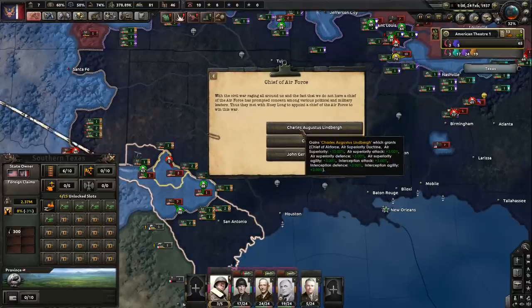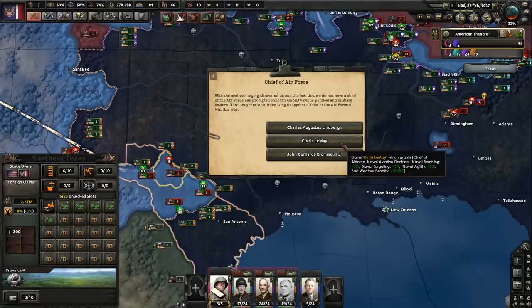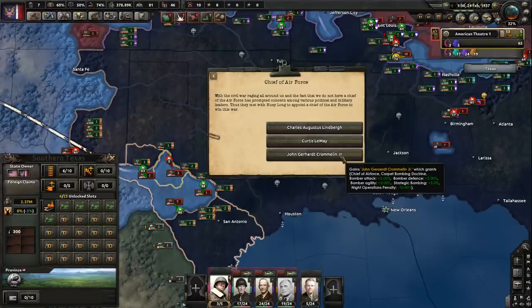So we've got Charles Lindbergh, who is going to give us air superiority stuff. Curtis LeMay, which will give us more naval aviation doctrine, naval bombing, more naval targeting, more naval agility, and minus 10% bad weather penalty, which is a really specific thing. I'm trying to actually think if I've seen something like that before. I'm pretty sure I have. And then John Gearhart Cromlian Jr., whose night operations penalty is minus 5%, or 10%. Bomber strategy, bomber attack, bomber agility, all plus 2%, and then strategic bombing plus 5%.